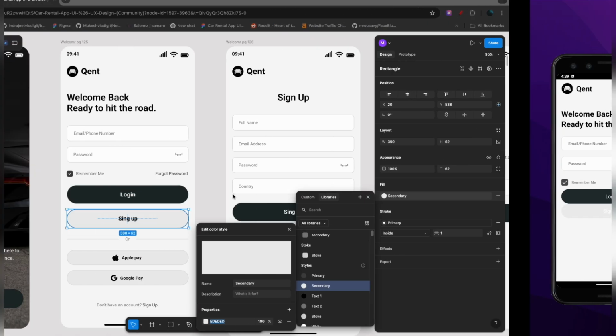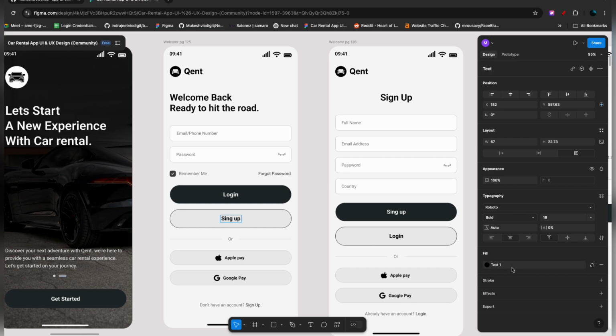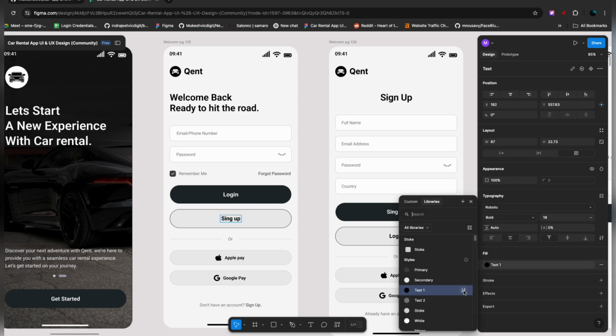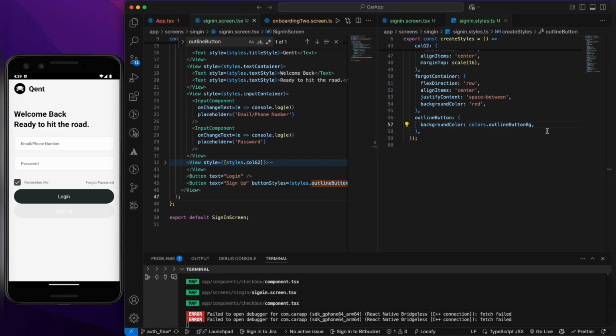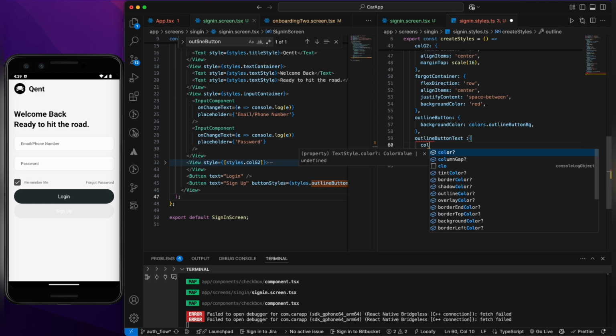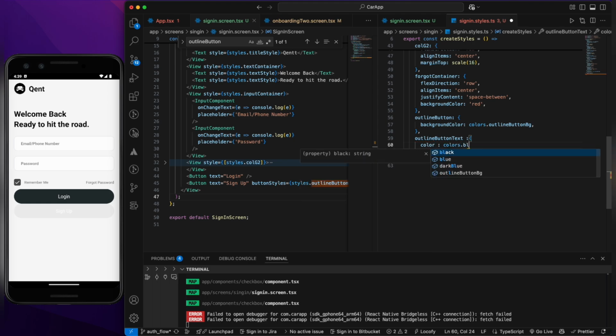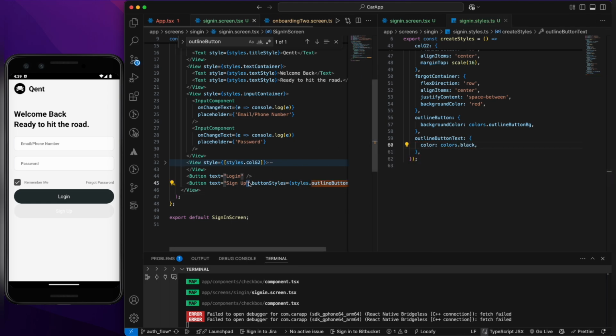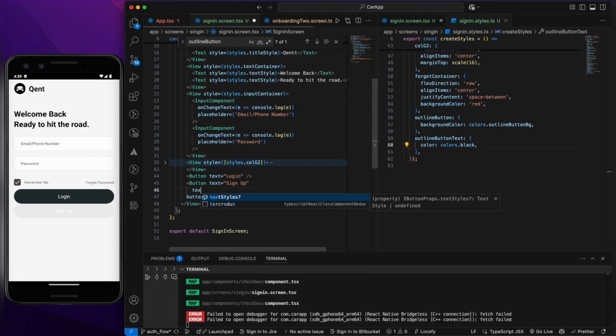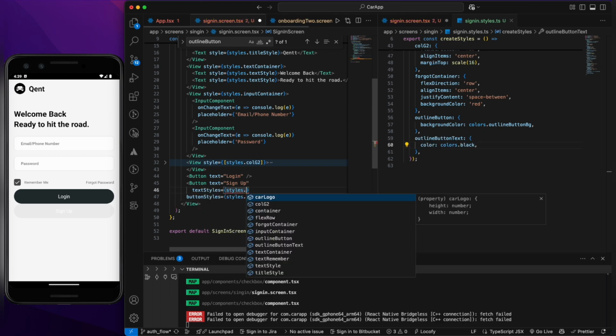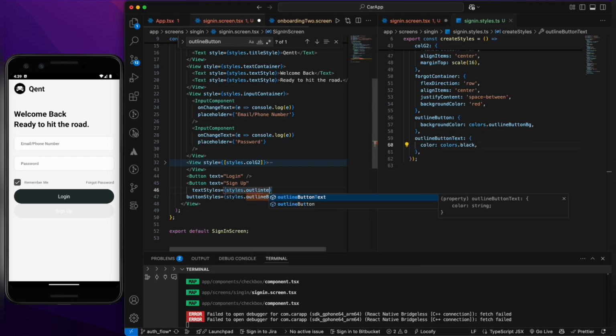Yeah, so we also need to give one text style, which is this. The color is black. Yeah, the color is black. So let's add those colors. outlineButtonTextColor, colors dot black. Okay, let's give the textStyle dot outlineButtonText.